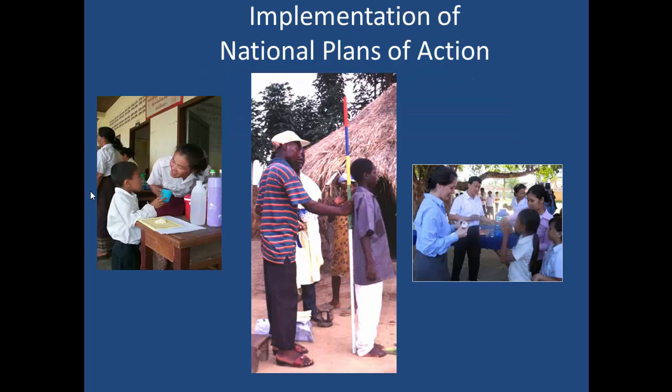Once you've worked out the plan, of what you're going to do, you actually start to implement the programs. And here are just a couple of pictures from some countries in which the programs have been implemented. You can see the school-based program on the left, distributing the albendazole to the children. The measuring stick, I'll explain that in just a second, in the center, and then also community distribution on the right.